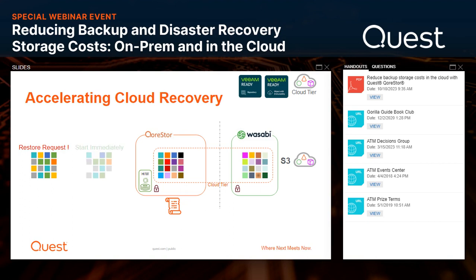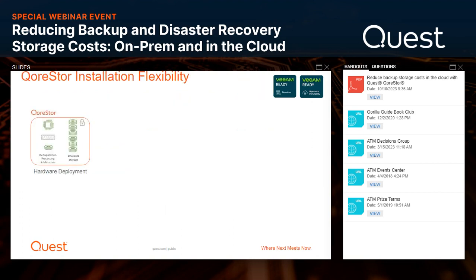So what will happen is that CoreStore will immediately be able to share all those blocks that are already on the on-prem disk. There is no egress at all. And only the orange block that was missing is retrieved from Wasabi. By the way, Wasabi normally doesn't have egress cost, but anyway, that's a different story. But if you would have some egress cost, it will be a minimum or as optimal as possible. And you'll get it back, and there you go.